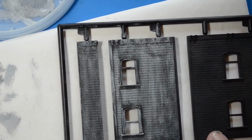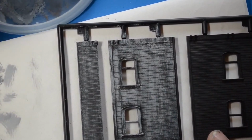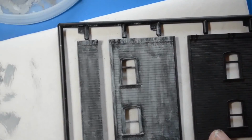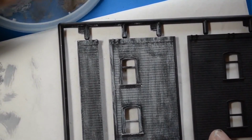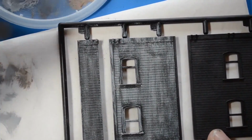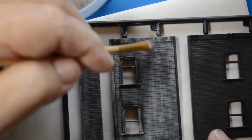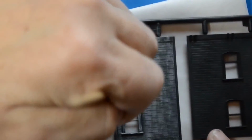But anyway, after you do that, take a little bit of the nutmeg brown, which is a reddish brown, and a little bit of the brown, and blend it together to create a dirty color. This dirty color can then be applied anywhere just to dull some of the white. Bring it up from the bottom, as dirt would come up from the bottom. You could put it above and below the windows.